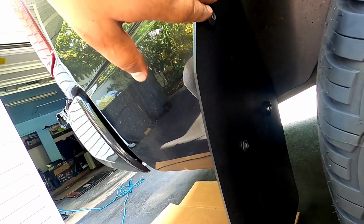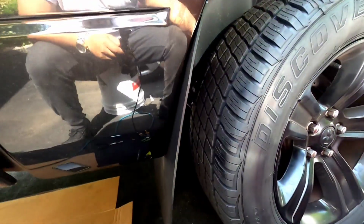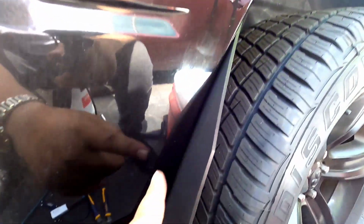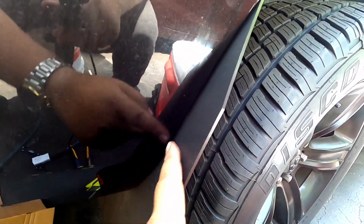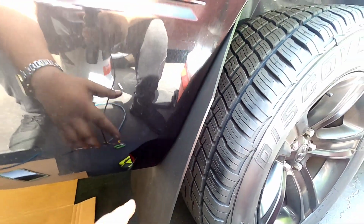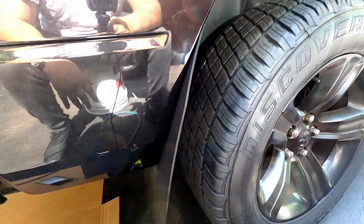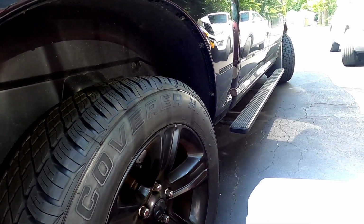All right, so once you're finished with the inside screw and the inserts, make sure you tighten up your outside screws. And obviously in the time lapse, you guys see me using my OCD measuring tape. Guys, make sure that your measurements are accurate. Make sure at least it matches the other side, you know what I mean? Because you don't want to be looking stupid from the back, if you get what I'm saying. So now we're gonna head to the front.